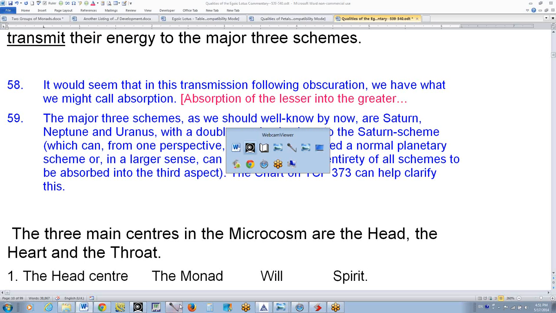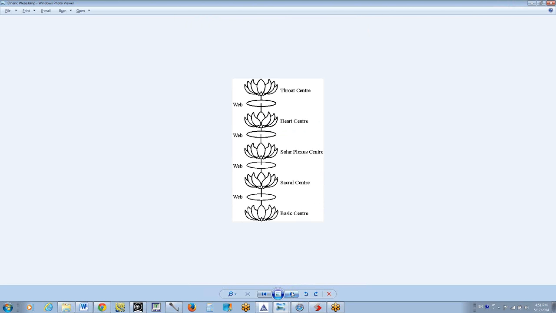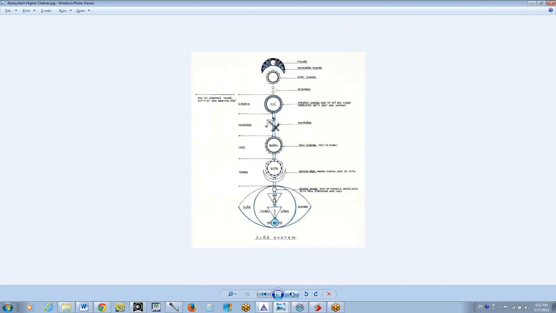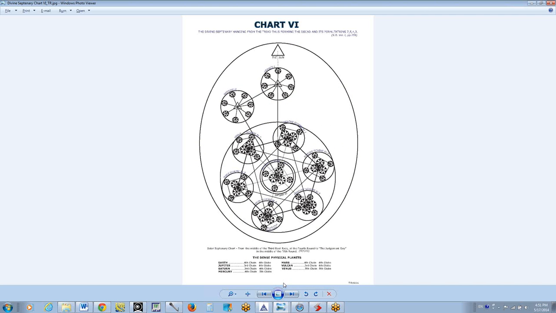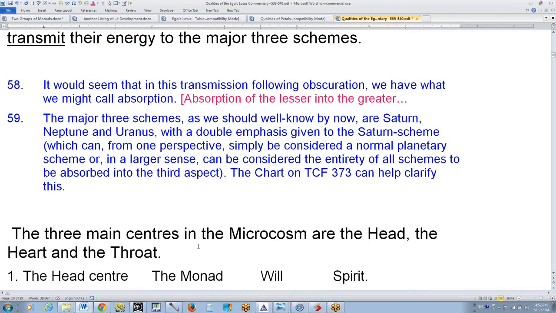And, you know, if we turn to chart 6, I'll show you what I mean here, and you've seen it, I think, a number of times. That's one diagram I'd like to use, but there's one that's clearer that Tuya made, and here it is. And this is, in a sense, greater Saturn. Saturn as simply a planetary scheme is here, but this is greater Saturn, which seems to include all that can be related to the third aspect, or Brahma, within a solar system. So lesser Saturn, greater Saturn from a certain perspective. Maybe it's sometimes called esoteric Saturn.